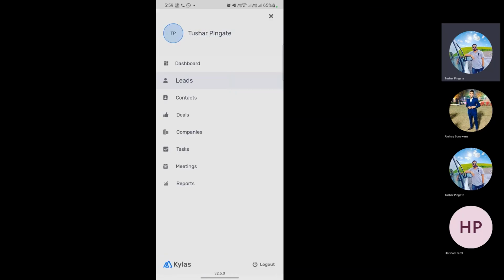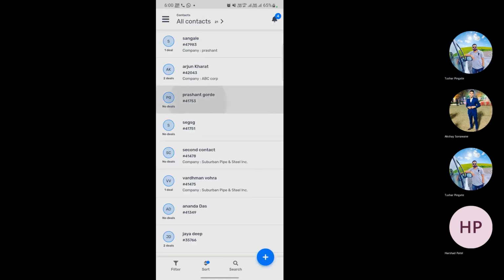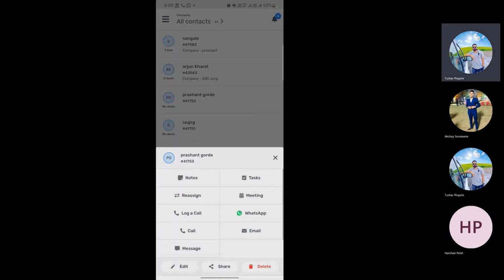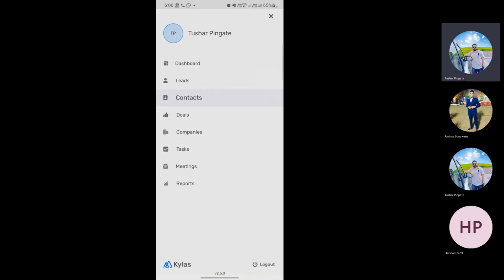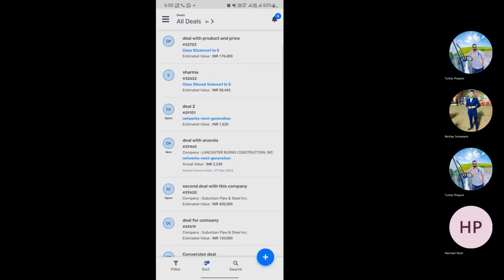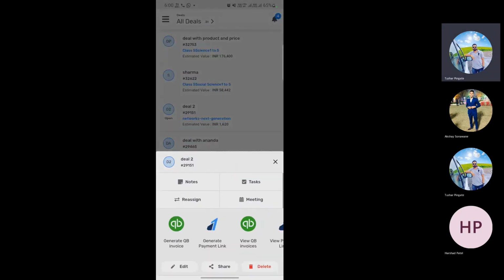If you go to contact, let's say, these many actions are available. You can explore it on your mobile application. On a deal, let's say, these many actions are available.